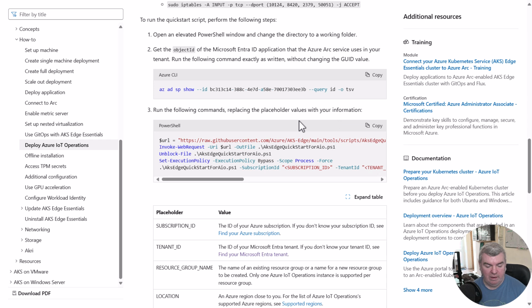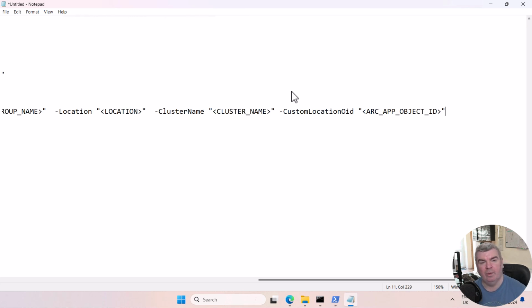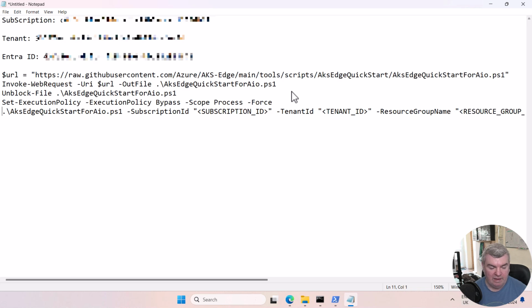But you can see that we need to replace some placeholders here. So the subscription ID, the tenant ID, and the resource group name, and so on. This is going to be easier to do in Notepad than it is in PowerShell. And also I've taken a copy of those figures that we needed earlier. So let's take a copy of the command and switch back to Windows 11. And we can paste that in here. And you can see that's gone all the way over to the right hand side of Notepad even. So we have our placeholders we need to replace. We have the subscription ID, so we can take a copy of that and replace that. Then we have our tenant ID.